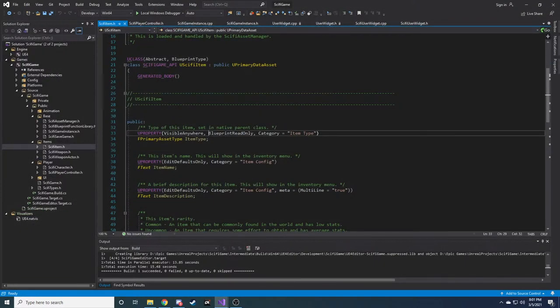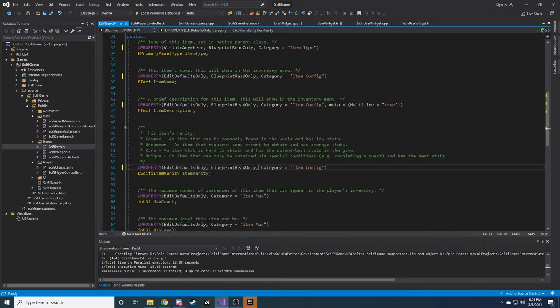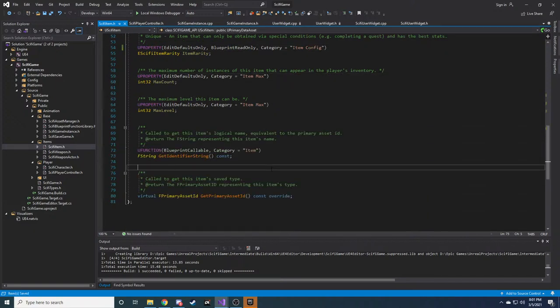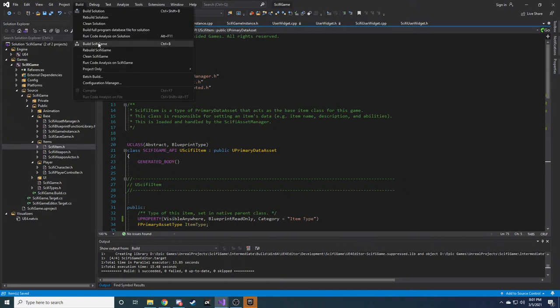Okay. So, let's change that. Blueprint read only. Oh, already have it right there. Okay. Item description. Item rarity. I think that's it. So let's build this again.